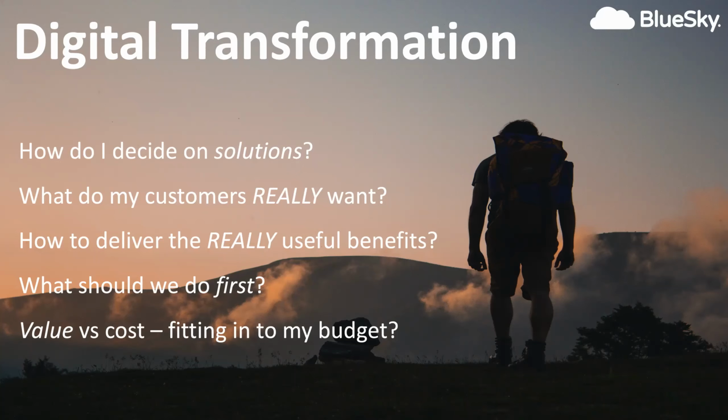So today we'll look at how we decide on which solutions fit your business best, what your customers really want, and then how to deliver the real useful benefits. So not just things that we think are good, but what are the benefits that are useful for the customer? What should we do first? Because that's where we need to get started. And very importantly, understanding the difference between value and cost. Sometimes the best solution is not the cheapest one, but somewhere in the middle, I do believe there is a true value proposition, and we'll have a look at that as well.